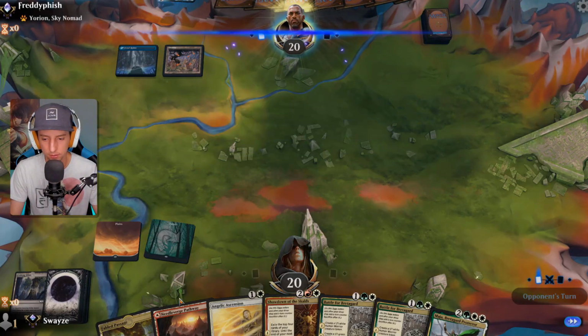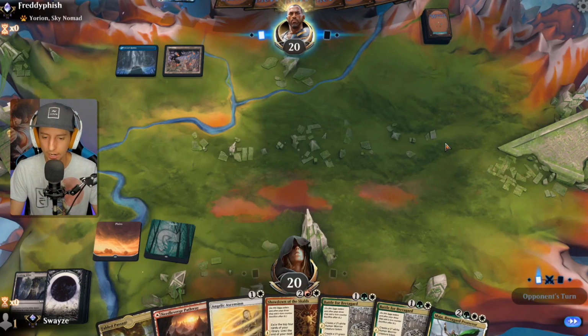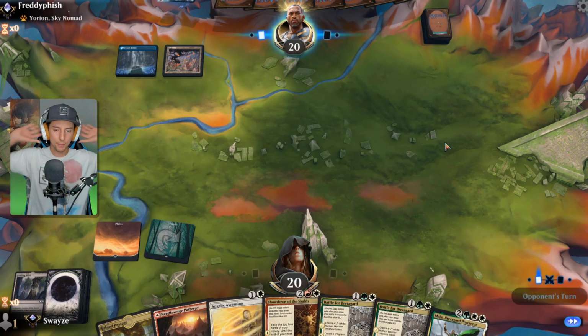Say go. Throw this down for red. We go right into it. We go right into it, baby.